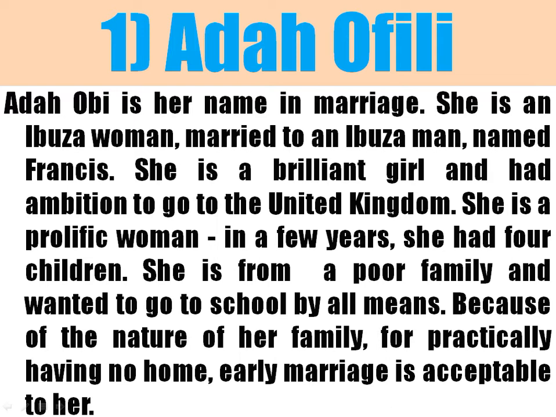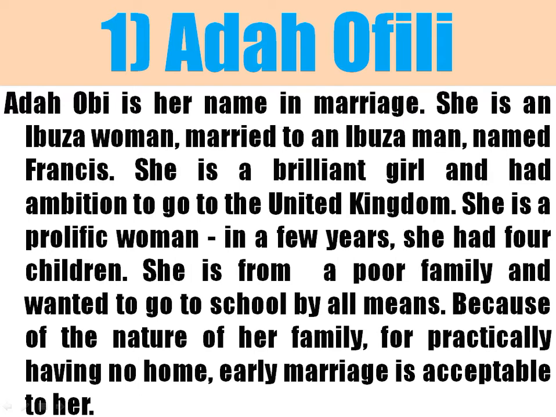In fact, Ada Ofili is said to be the fictional personality of the writer Buchi Emecheta. So Ada Ofili is her name. She's from Ibuza, and her father is also from Ibuza. Her father is an Ibuza man, and her mother is from Ibuza also. So you can see that the marriage was mainly a communal marriage. And when Ada Ofili grew up, she also married an Ibuza man again, called Francis.